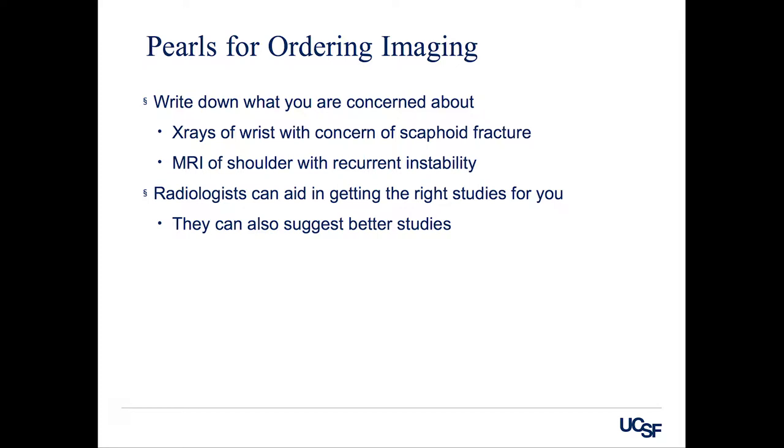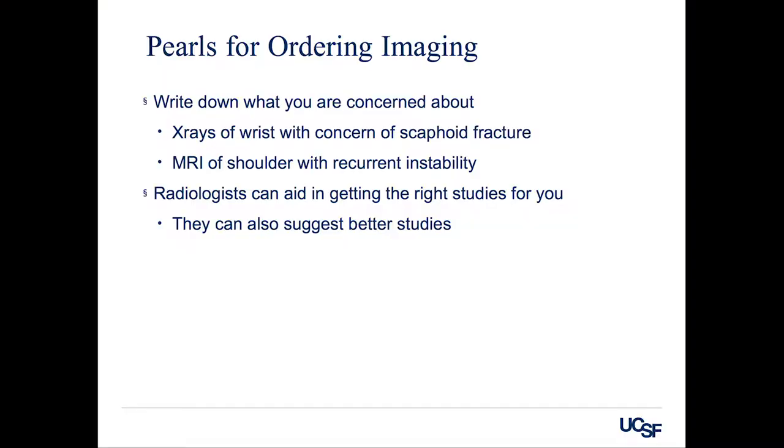It can help them be a lot more accurate, and they can really focus on very subtle things that they may overlook sometimes. So if you're getting x-rays and you're concerned for some kind of fracture, such as a scaphoid fracture, if they have tenderness in the snuff box on exam, then you should write that down, and then they can really look to see if there's any signs of a fracture there that may not be very apparent, because sometimes these fractures don't show up right away on x-rays.